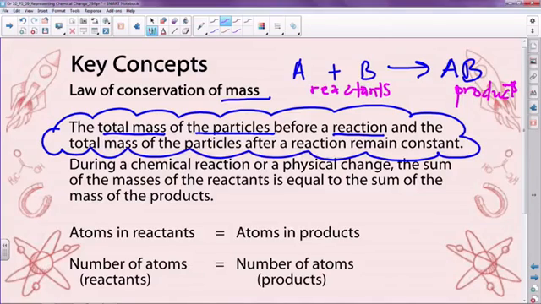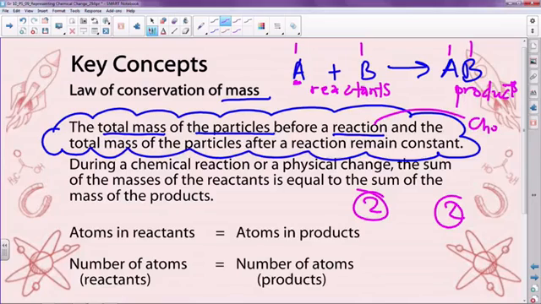Now, in this case, the number of atoms of A is the same in the reactants as well as in the product. So it's 1 there, and in B, 1. So the total mass on the left-hand side will be, for example, 2, okay? And if these had the same mass, on the products again, it will also be 2. However, the law draws our attention to the fact that in any chemical change, the reaction is a chemical change, right? Very important to note that in it new substances, the products, will be formed.